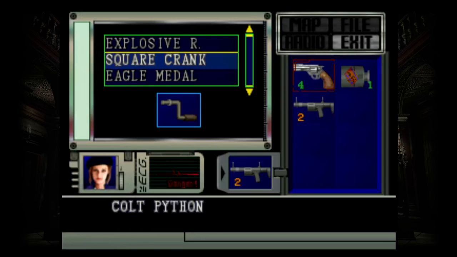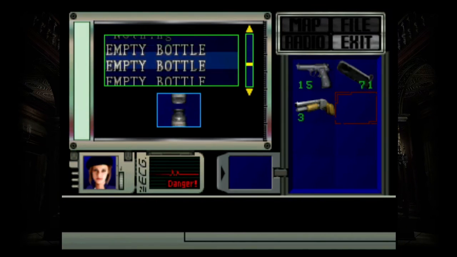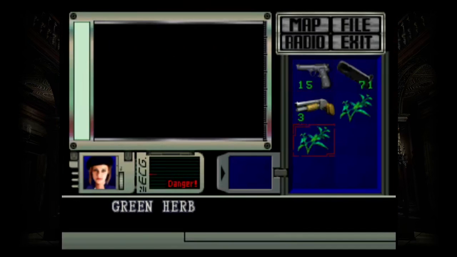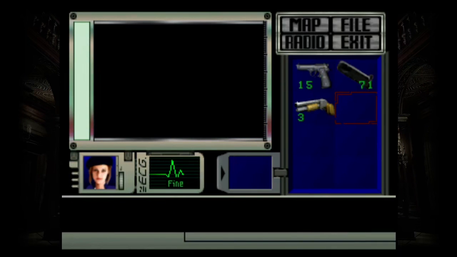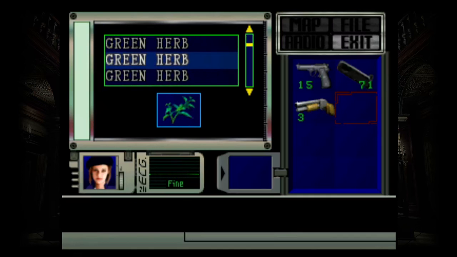Okay. Alright, let's put that in there, that in there. I need the shotgun. Bunch of empty bottles. Okay, good. We're back in full green. Is there anything else I need? Probably not. I'll take one green herb just in case.